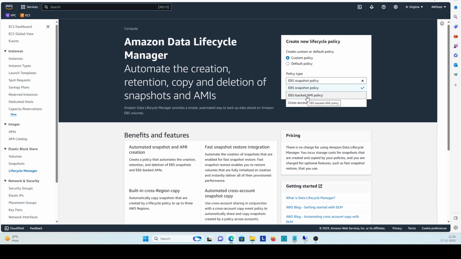I will explain AMI in a later video. So it can create AMIs also. And for cross-account copy events, we can copy snapshots. Suppose for DR, disaster recovery management, we need to copy a snapshot from one region to another region. We can do that using Lifecycle Manager. I will create another video for Lifecycle Manager.